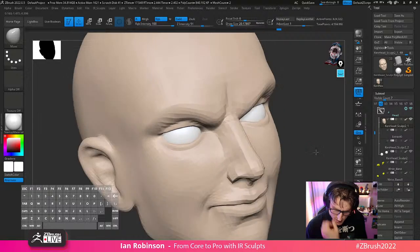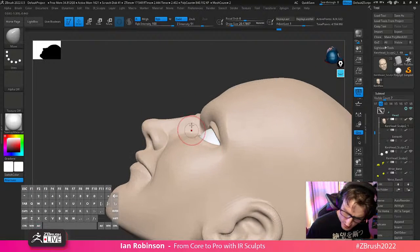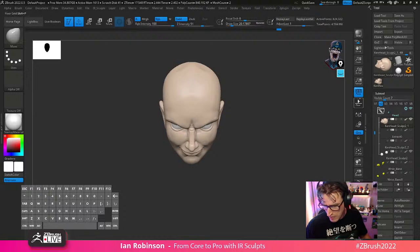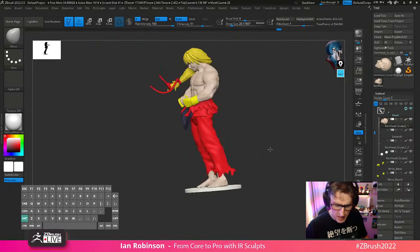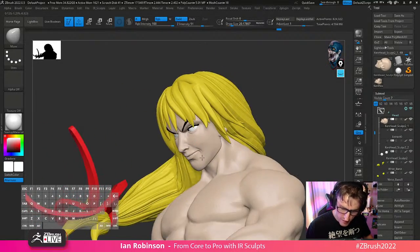Do you use perspective mode on or off the model? It depends. Right now, I have perspective mode turned on while I'm doing the face. Most of the time, I don't have it turned on. When I do, I'm usually working within something like an 85 millimeter, because it's true enough to the eye and not drastically changed. Generally I'll have it off when I'm blocking out the character. Since most of my stuff gets manufactured, there's very little correction when you sculpt in orthographic mode, meaning no perspective, so I never really notice a difference. I never get kicked back for scale issues. I would say 95% of the time I'm in orthographic. When I'm doing more realistic faces, I tend to turn perspective on to get the sense of what it should feel like. But it really is just preference.